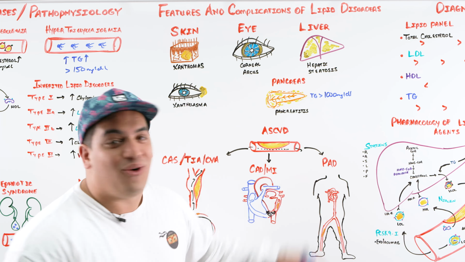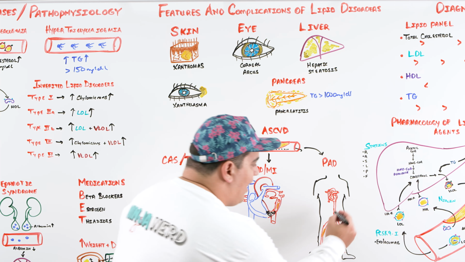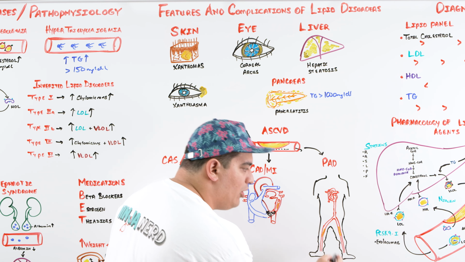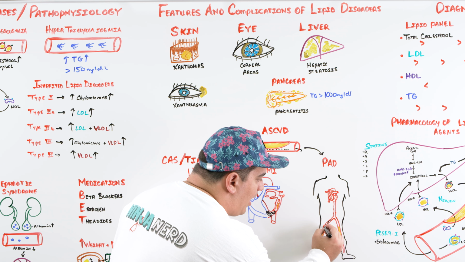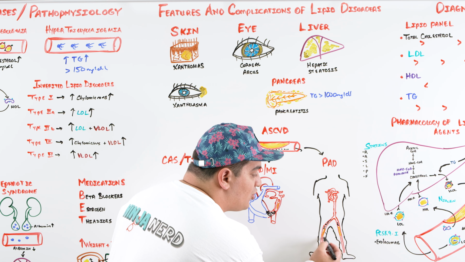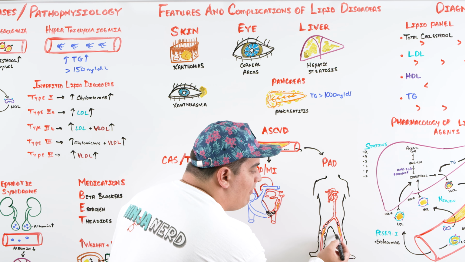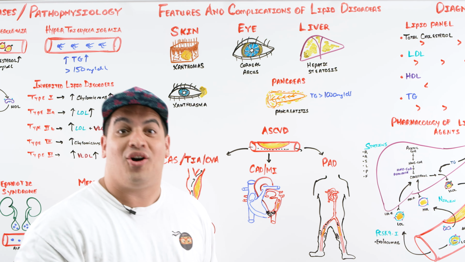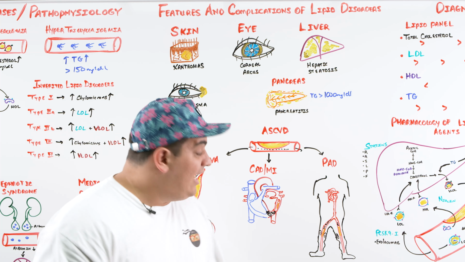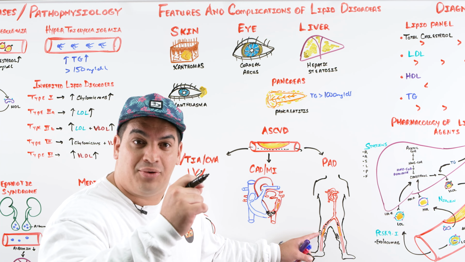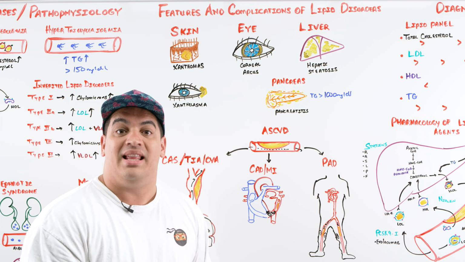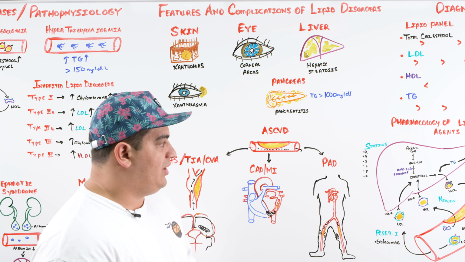And the last one here is peripheral artery disease, particularly of the lower extremities. So whenever you have your aorta, it gives these branches off, right? You have like your common iliacs would go into the femoral, the popliteal, the tibial, all of those. Sometimes if you have a plaque inside of these vessels and you can't get oxygen or nutrients to the actual muscles surrounding these areas, you can have these muscles become very, very painful whenever you're trying to walk or exert yourself. And this can cause claudication, right? That's the pain whenever you're trying to exert yourself. Sometimes if the plaques are so bad that you rupture the atherosclerotic plaque and develop a clot on top of that, you can develop an acute limb ischemia where you have no blood flow to the limb and the actual limb can die. And that's one of the other issues that you can see with this disease.